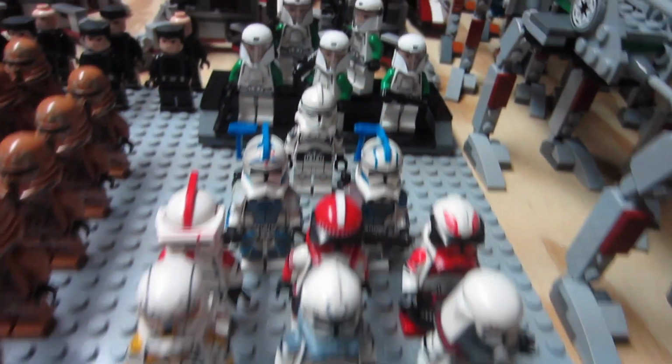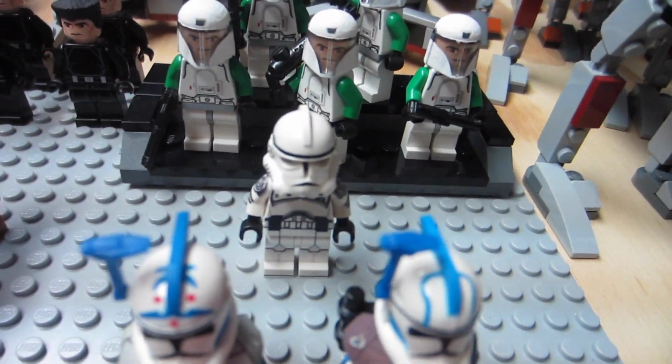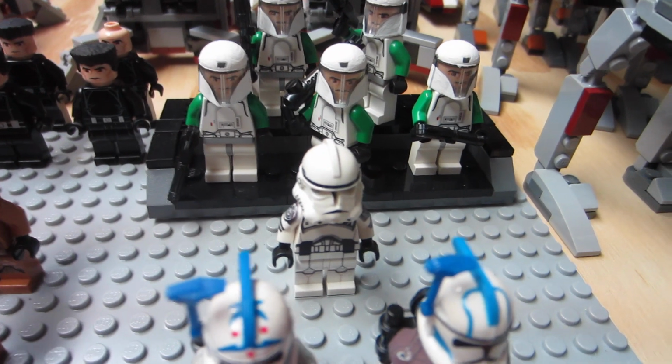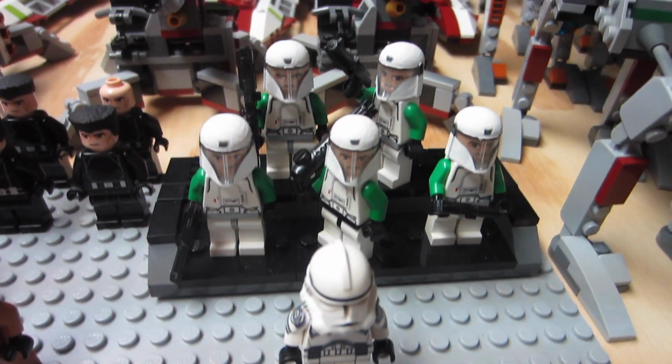Going back, I got my custom Dominoes. Oh, and before I get to them, I have the Clone Army Project Clone Trooper. I was able to get one of those guys, which is why my regular Clone Wars Clone Trooper army is as big as it is. I got some help with that.